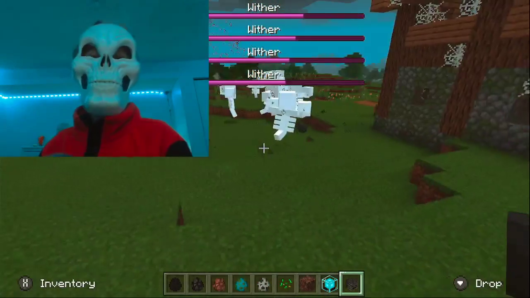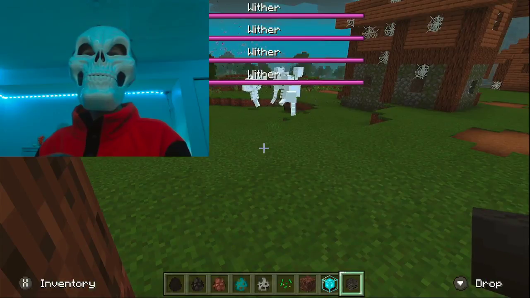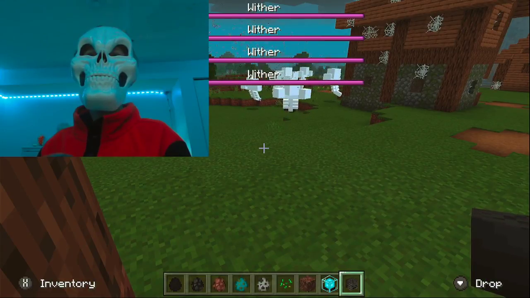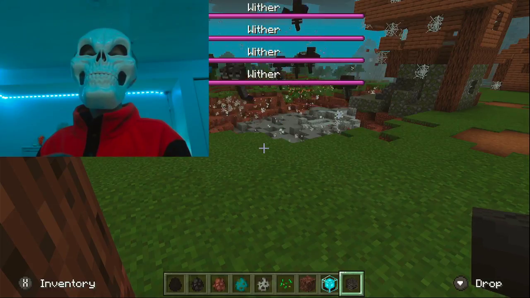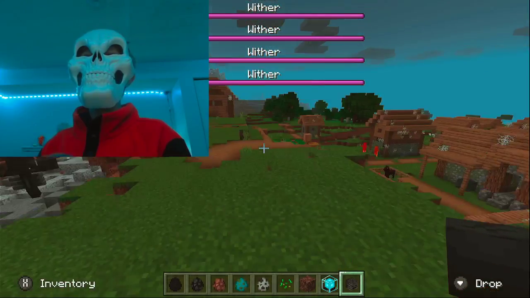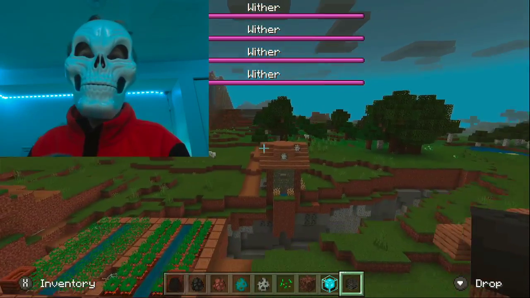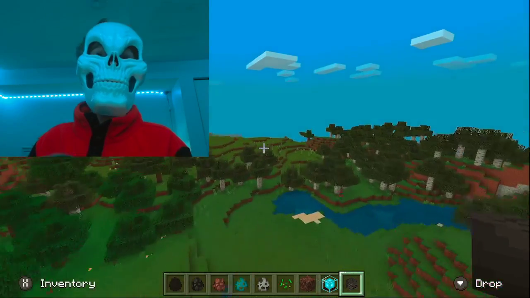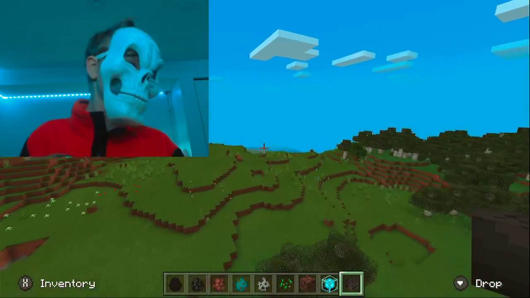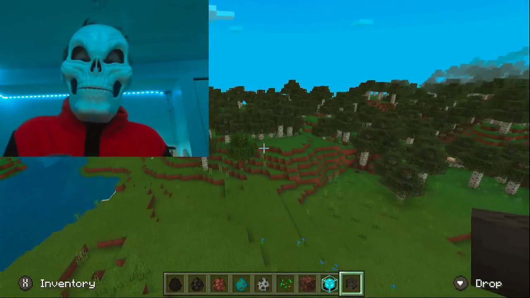I hate this village. Aren't you gonna explode? Isn't that what it does? That's how much I hated this village. Oh, but this isn't even a good village. It's destroyed already. Okay, let's go on to this land. I'm just honestly trying to kill things.